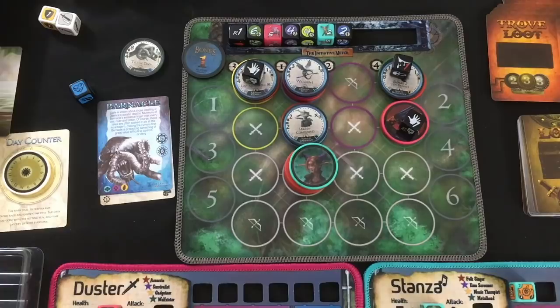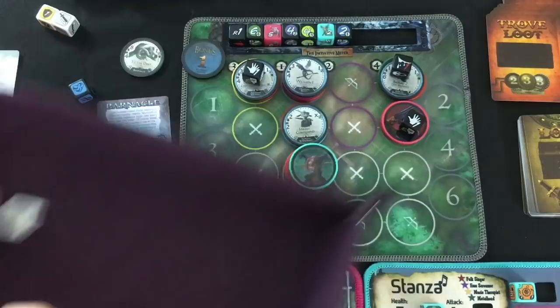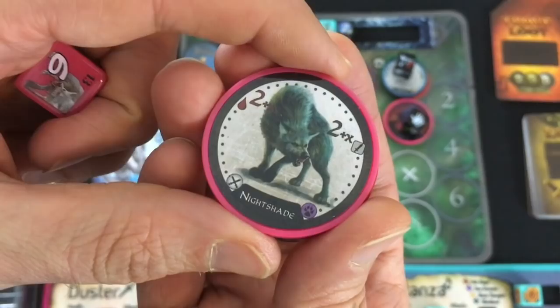With his compound abilities, rolling attack dice equal to the round, which is only 1. And, oh, nice. So he didn't do anything to Stanza. I wish Duster was so lucky. All right, it's the end of the round. We cannot spawn this enemy yet because all 4 enemies are still on the board. But, ha ha ha, Duster has less than full life, so Nightshade is coming in.